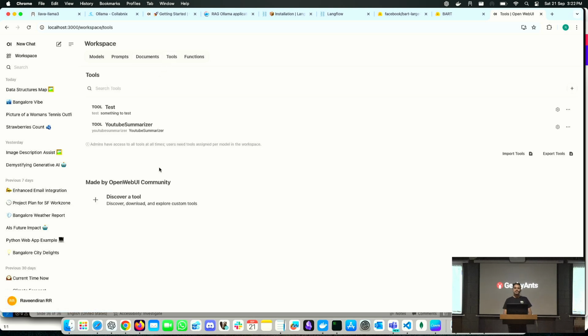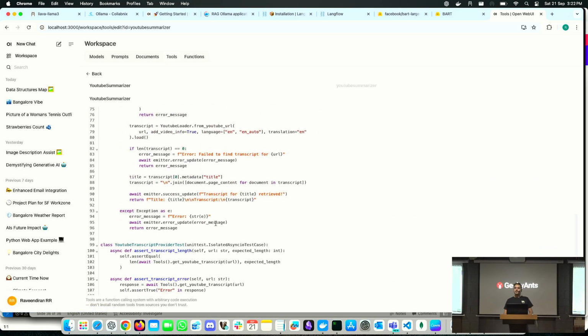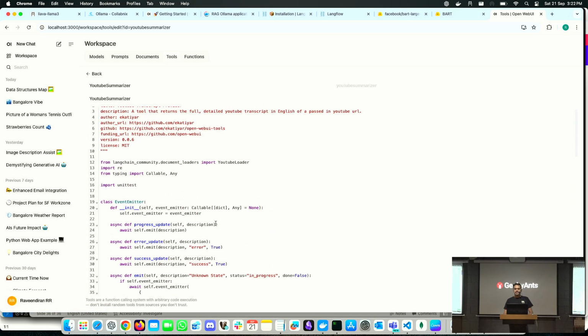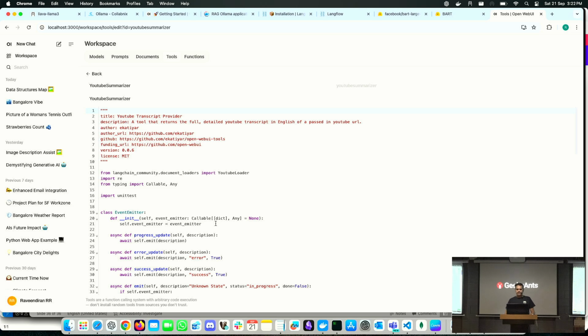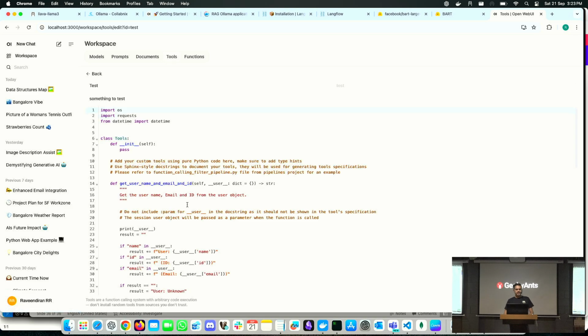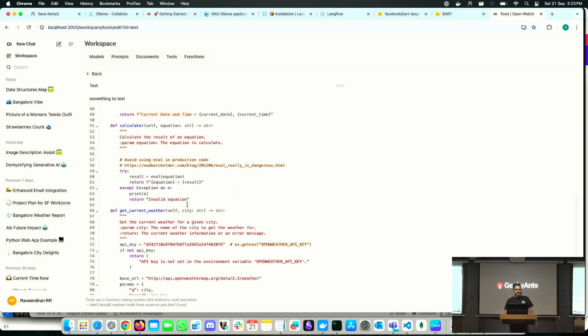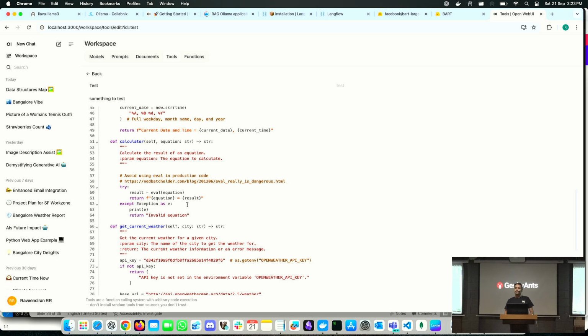Next is tools. Now I want this Ollama to actually go and pick up a YouTube video and summarize it for me. This is pretty much available in the Ollama websites. Due to shortage of time, I'm just running through this. Here I've also had a weather generator where it's going to tell me what is the weather by going to a particular website, OpenAPI website.